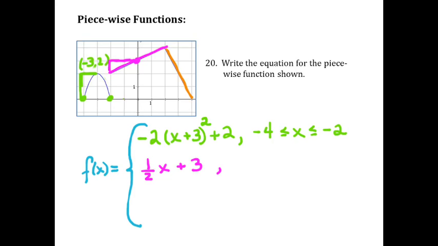And the domain for that piece, it's starting at -2. And it's continuing all the way to +2. So my line, the pink line here, is going from -2 to +2. So -2 less than x. I'm not going to say less than or equal to, because if I did that, this would no longer be a function. We would have two different y values at -2. -2 less than x, less than or equal to +2.